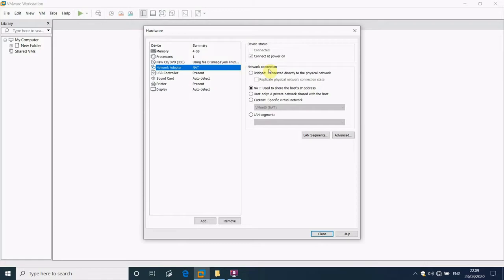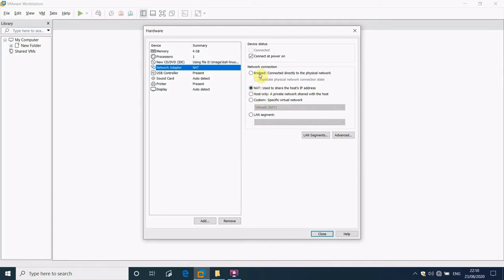So there are various network connection settings. You can use the bridge, whereby the virtual machine will be recognized as a standalone machine on the network, or you can use the network address translation, whereby the virtual machine shares the host IP address.